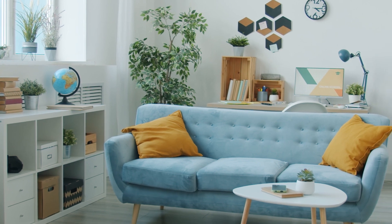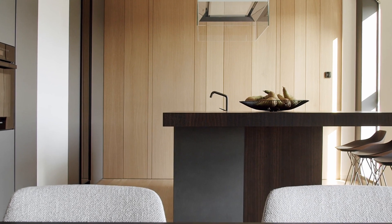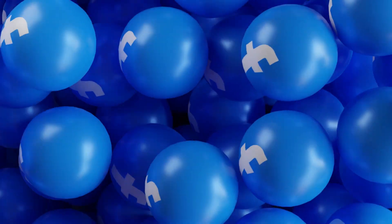Decluttering also includes furniture. If you have a room that just has a ton of furniture in it and you're not taking it to the next house, sell it — throw it on KSL.com or Facebook Marketplace. Or, in the meantime, get it in the garage and out of the house. I also have a great stager who could come in and use your furniture, or in some cases she wants you to take all your furniture out and brings in hers — and I'm telling you, it's worth every penny.